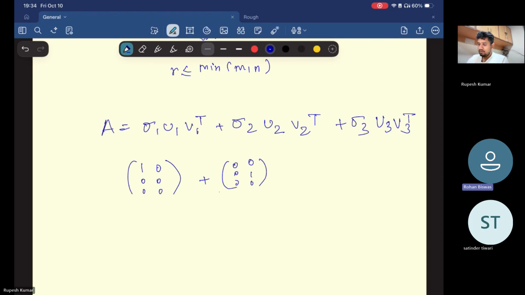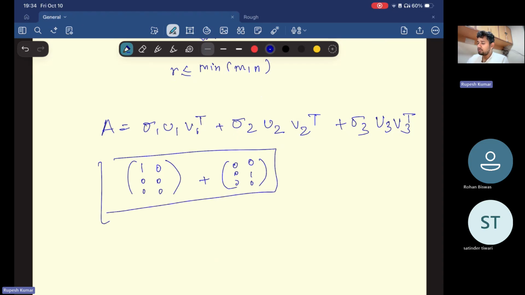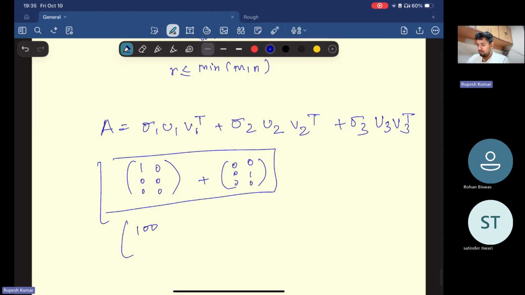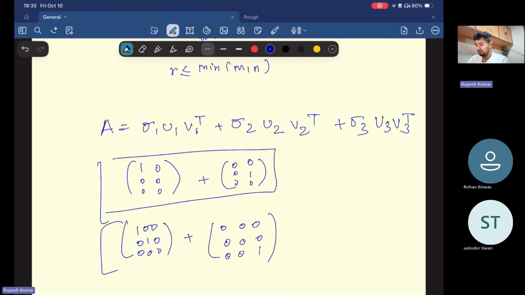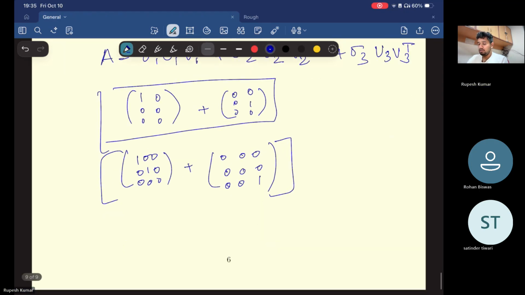You will have to find some application where you will always get this kind of combination, right? That you can see on the screen. If there is some real world application where these kind of matrices happen, then there might be some generalization. Like again, here the rank is equal to the sum of two ranks, right? This is a specific case.